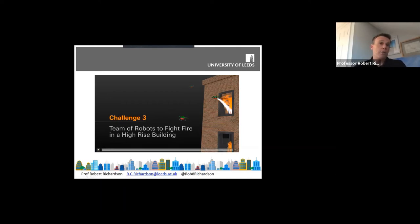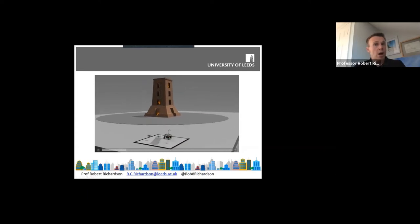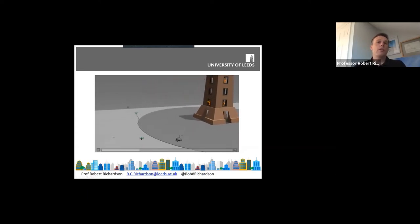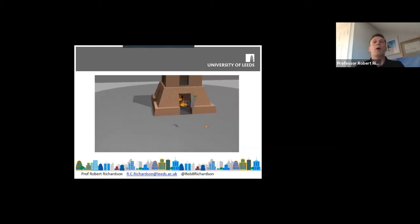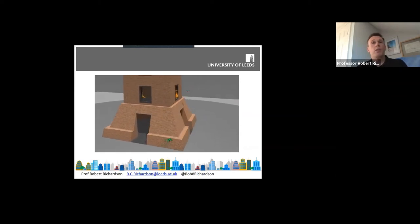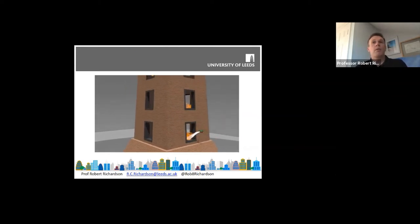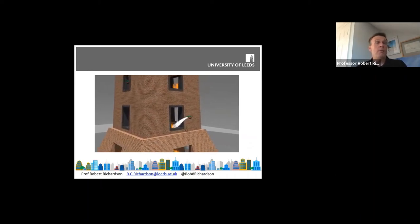So in this case, we're looking at robots to go away and do some firefighting, like I said before. This is a video of the things. We have air robots and ground robots. The idea is that they can collaborate and work together to put out fires, either using blankets, other things, or spraying. Very important in high-rise buildings where it's difficult for people to get to if the entranceway is blocked. It was an international competition that took place last February, just before COVID, in the UAE.